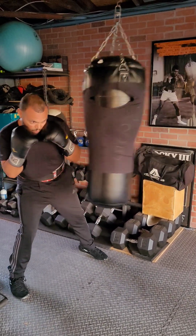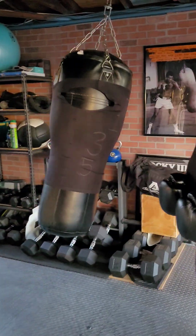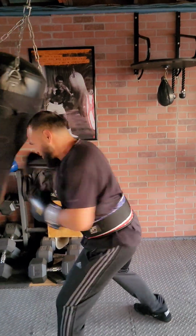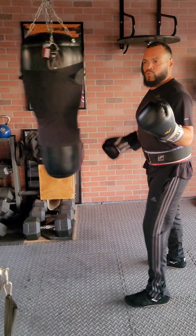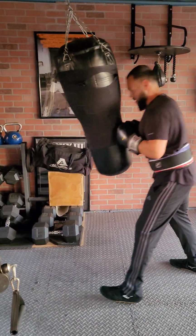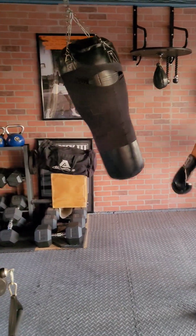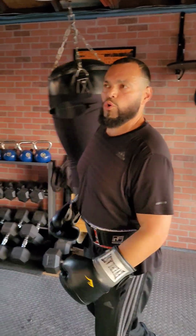5-6-5. Move, move. All right? You're on this ankle. You're close to the bag. 5-6-5 is down here. Move. Right to the left. You don't move twice, at least move once. Hands are high. 5-6-5. Move, move. All right. Then you take a break. That'd be probably round one. You can do round two.